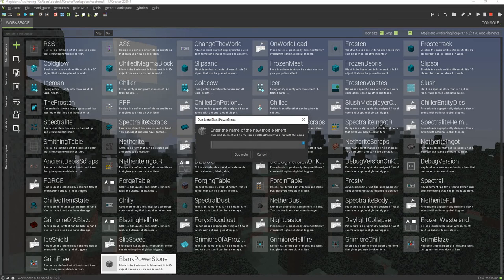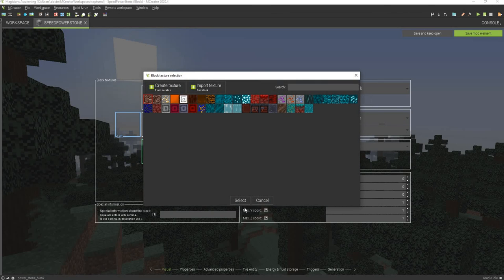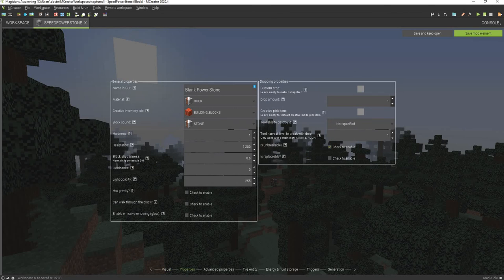Copy this, and we'll call this speed power stone. And this right here is where we'll actually add the effects. We'll just go to single texture, because this is the easiest speed one.